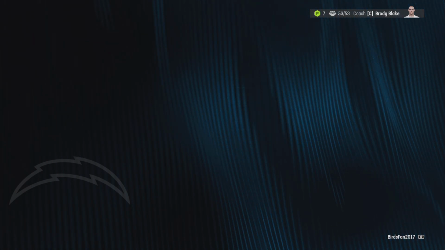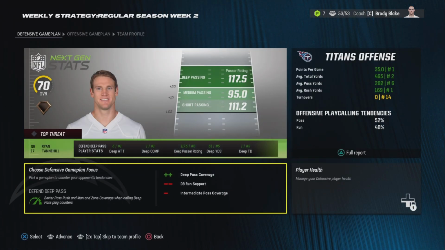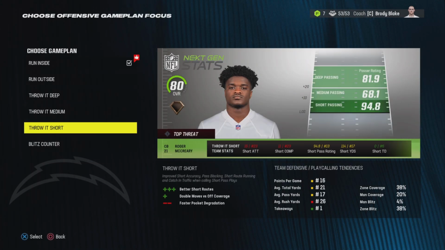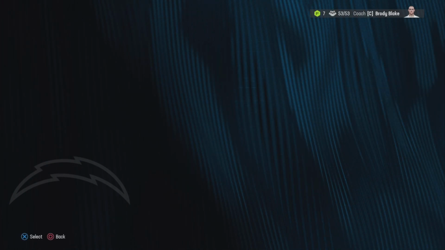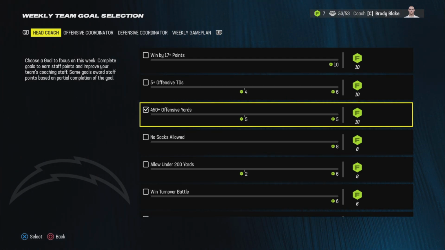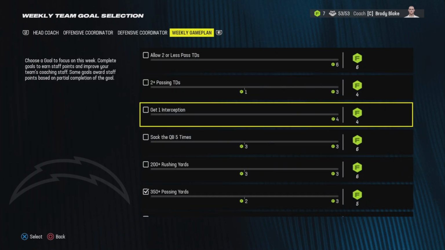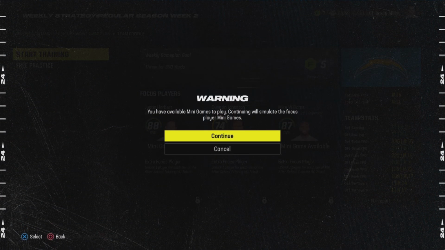All right, this is what we're going to do as far as training. We're taking away the deep pass, and we want to train throw short. See which one works the best. Now, we just did deep passing on that one, so maybe this will help better. We want that 400 yards offense, and we want 350 yards passing. Good stuff. Start our training.